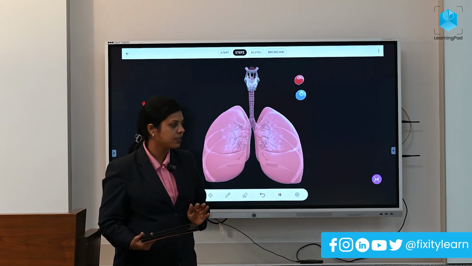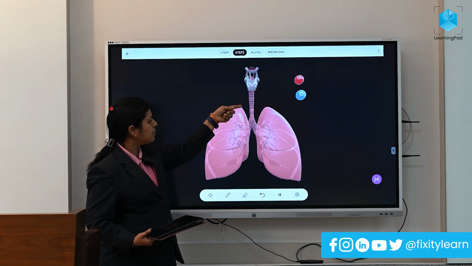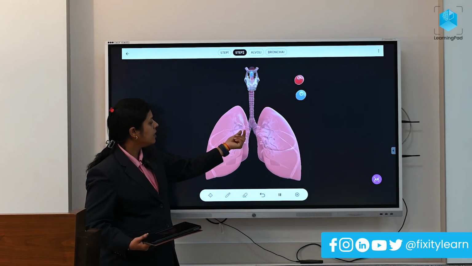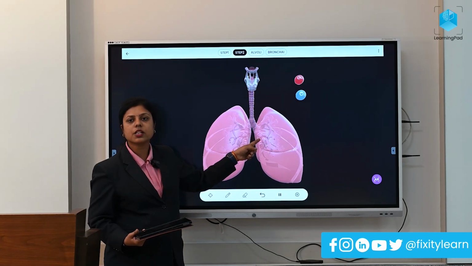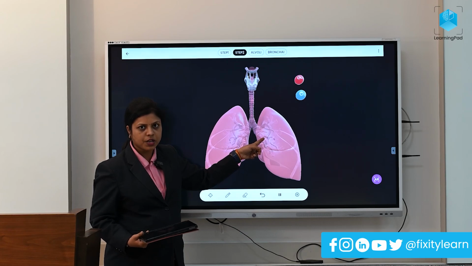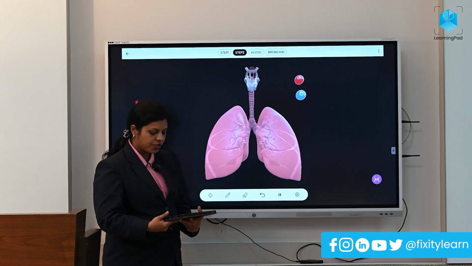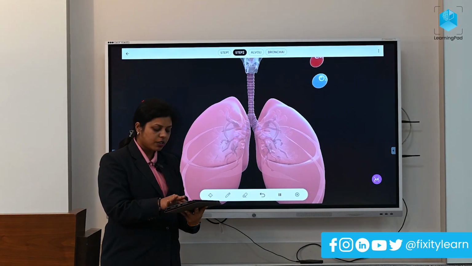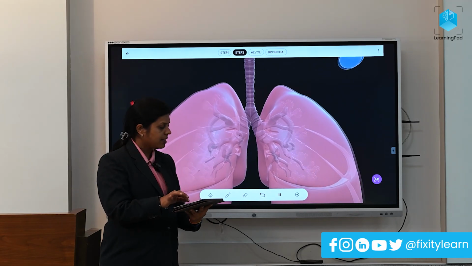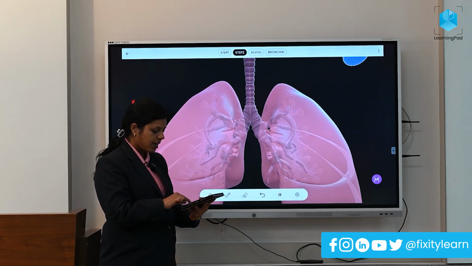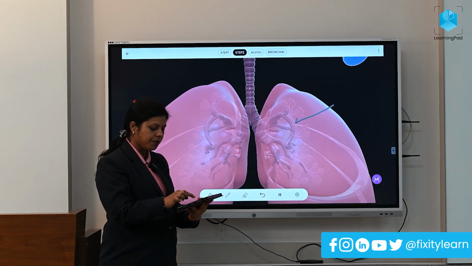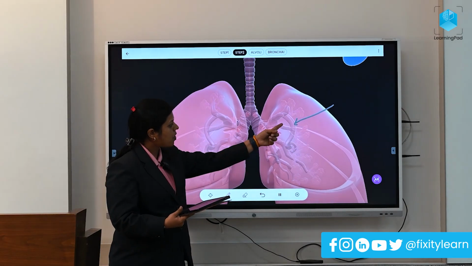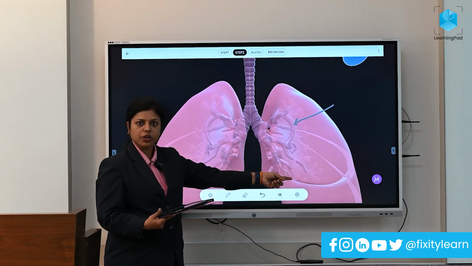as the epiglottis, right? So when air enters into your trachea, the trachea is further divided into branch-like structures known as bronchus. This bronchus is further branched into small thin branches. Have a look as I am zooming it out. These are the small branch-like structures. I am drawing an arrow over here. These are the small branch-like structures which are bronchi.